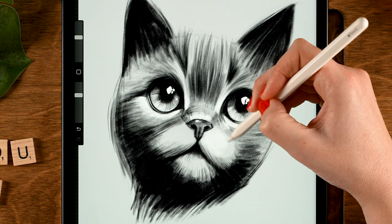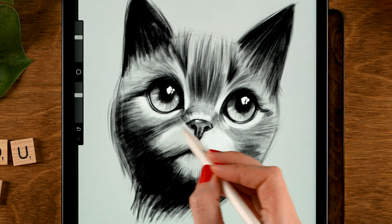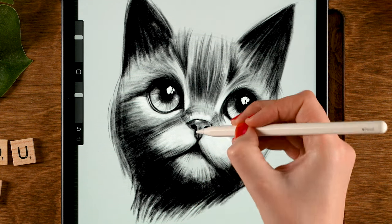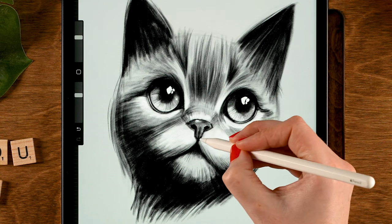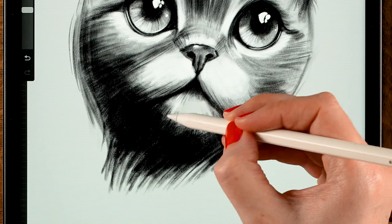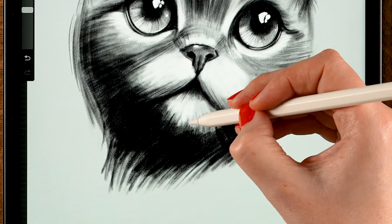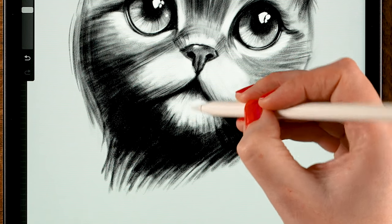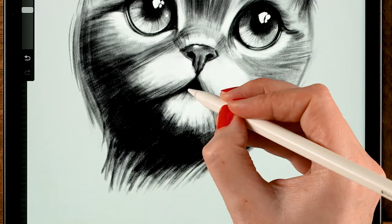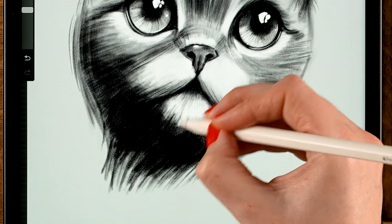And that will really bring it forward. It will really give that 3D effect. And it'll also add a little bit of texture. A nice crisp edge over here. And then for this chin area, let's also add some white here. And of course, over here, you can also move back and forth between black and white. You can go over here with that white, and then you can switch back to black. You can just tap and hold to switch back, and then add more of these strokes, adding that pencil effect.